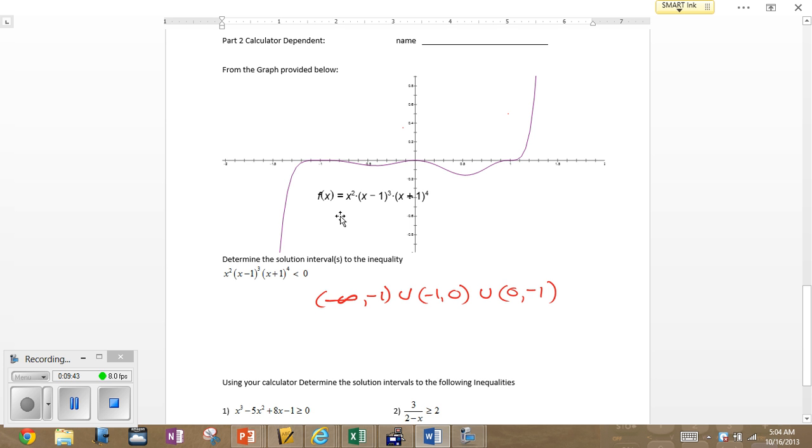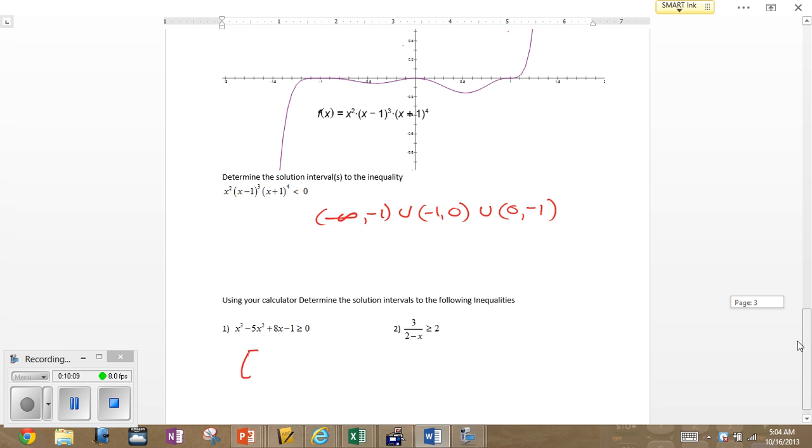So it'd be a much different statement if this had read when is this less than or equal to, because then we could just say from -infinity all the way up to 1. But because we can't include 0, we have to partition it into the 3 groupings: negative infinity to -1, -1 to 0, and then 0 to 1.